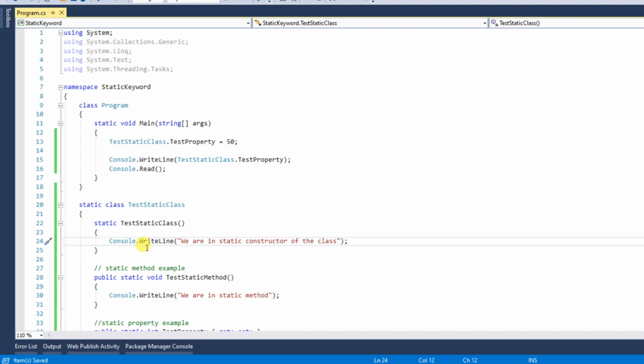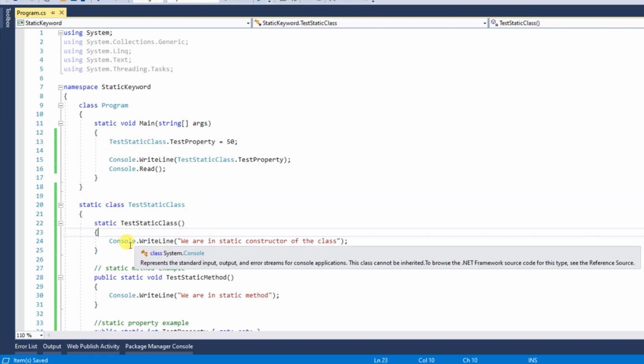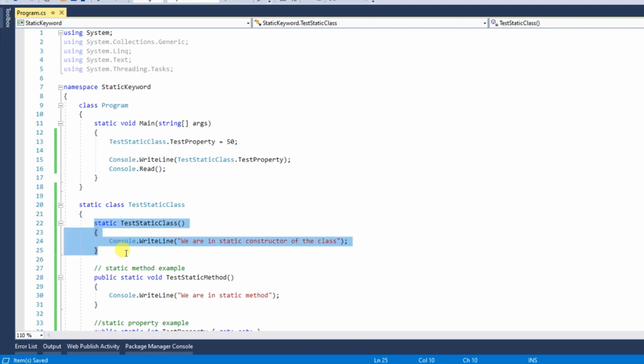Now, as soon as we use this class, the constructor of the class will be called automatically, and as it's a static class and we have a static constructor, we do not need to create its object and it will be called automatically.